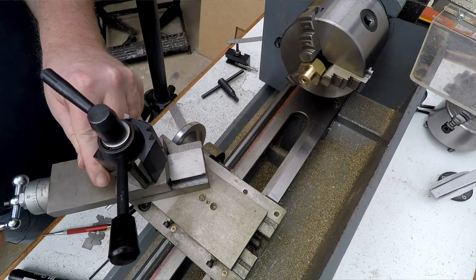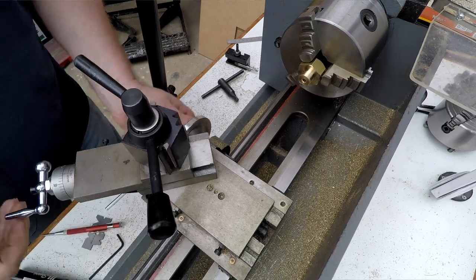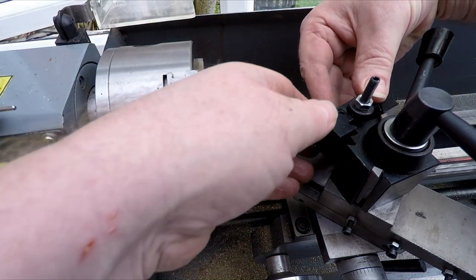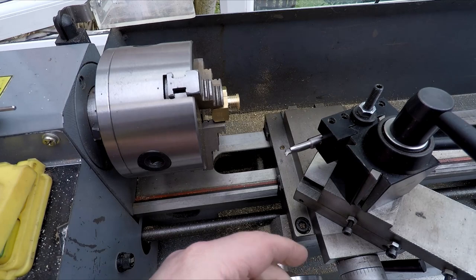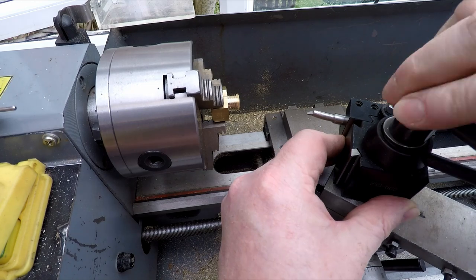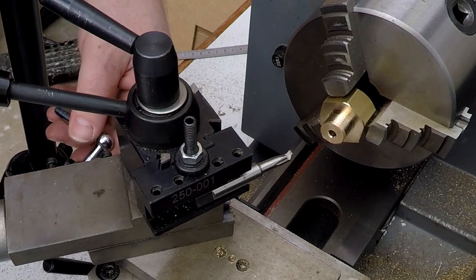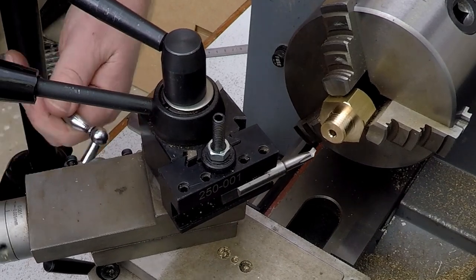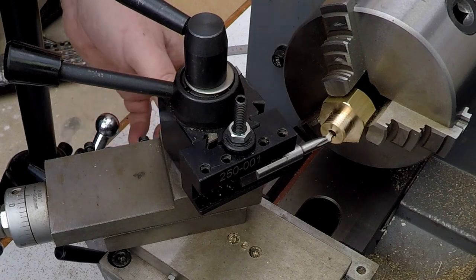So, get this zoomed back in a little bit. And I'm going to be using a little boring bar for that. So let's see how this sits on this side. Hopefully this will get in there. So we'll wind both slides in a bit, get the compound slide in a bit further. As I say, I'm just hoping that this will have enough clearance to be able to cut in there.